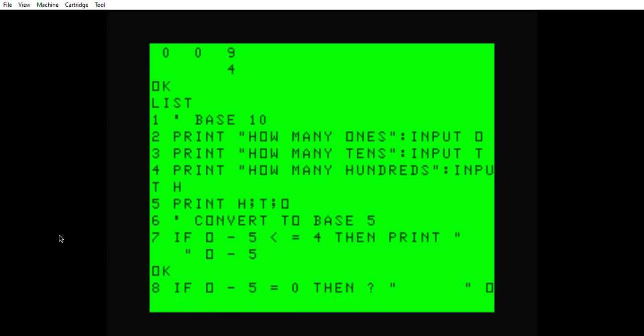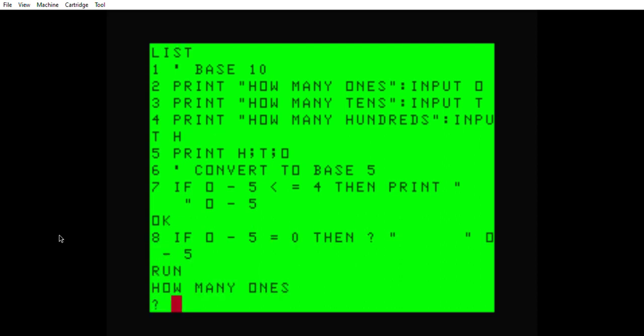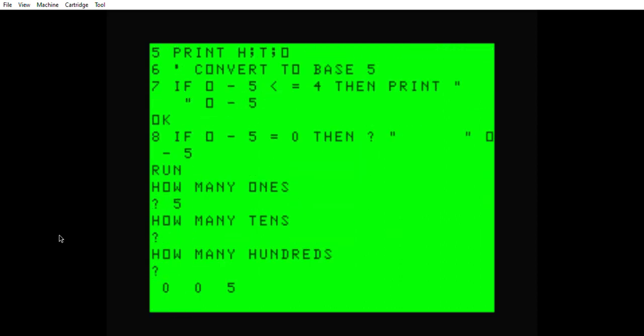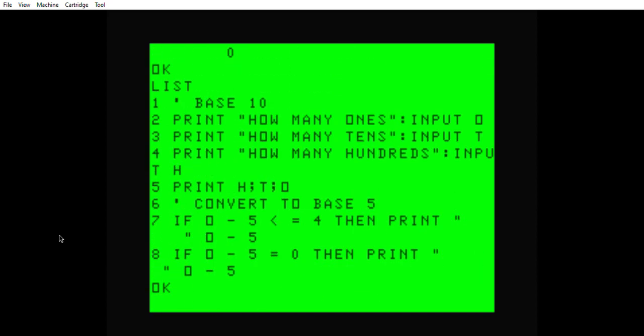O minus 5. So now we're doubling up here, and I'm not sure why. Now we have 2 zeros here. Now that's because 0 is also, boy.